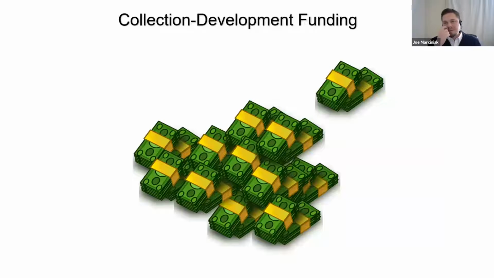So, collection development funding. The most important thing to know here is that the same money is less money. So you're dealing most of the time with subscriptions. Yes, you're going to buy some ebook packages, you're going to buy archives, you'll have perpetual purchases. But what you need to make sure that people in your institution, particularly your supervisor or people in the budget world, understand is that if you get the same money every year, you're actually being told to cut resources. Most resources will increase 4.5 to 5% or more every year. So the same money is less money.